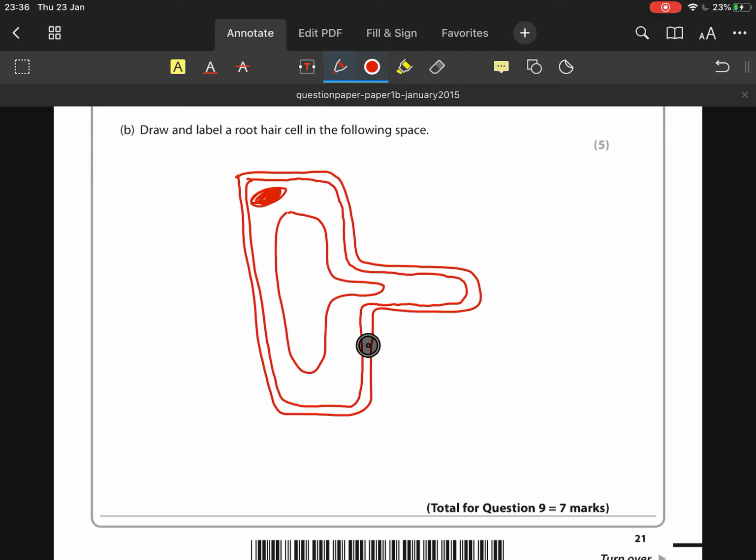So I'm going to annotate in a few things here. Just drawing it though would only get you 1 mark, because obviously it did say label. So if you drew something like this but didn't label it, you'd only get 1 mark. So what marks do we get? We got 1 mark for just that general shape. Well, we label this and make sure you're really careful where your arrows are going.